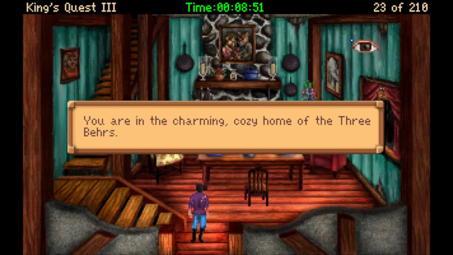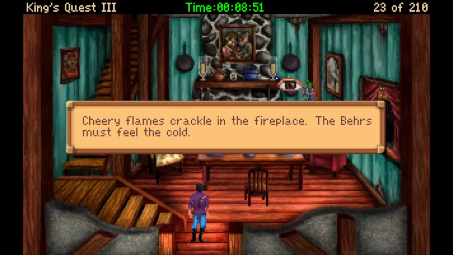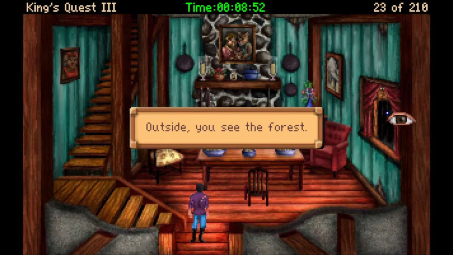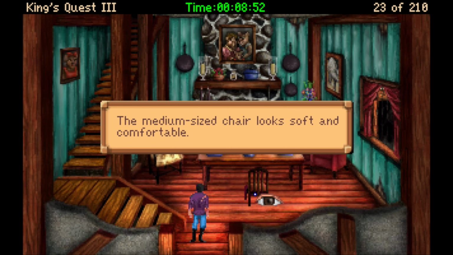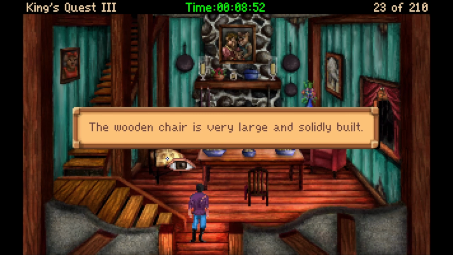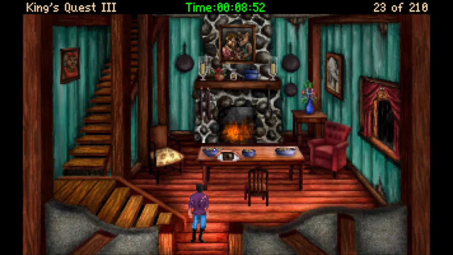You are in the charming, cozy home of the Three Bears. Homely bunch, aren't they? Cheery flames crackle in the fireplace. The bears must feel the cold. Outside, you see the forest. The medium-sized chair looks soft and comfortable. The cute little chair looks sturdily built. The wooden chair is very large and solidly built. There are bowls of porridge on the table, a far cry from the fish, honey, and berries you were expecting.